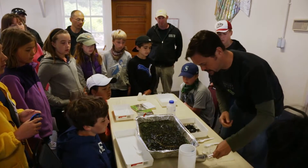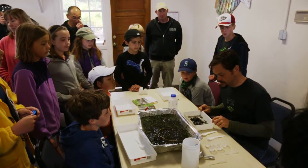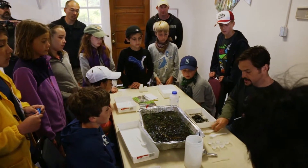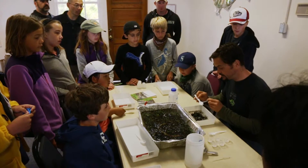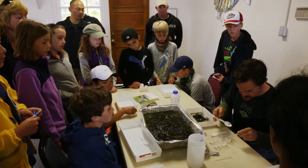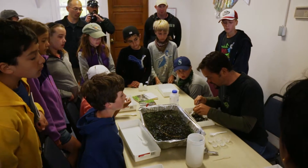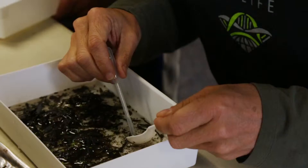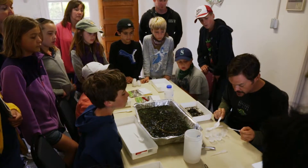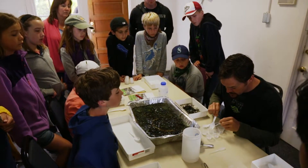So we're going to have that sample there, and then you just sort through it — look for live critters or whatever is crawling around in there. So we've got a worm. Look — there's an amphipod right there that didn't even leave the spoon. So we can just put it into a cup — this all of a sudden becomes the amphipod cup. And if you see a worm, like there's a worm right there, use your spoon, get it low. Put the worm into a different cup. We look and see whether they're alike or not, and if they're different, we put them into a different cup.